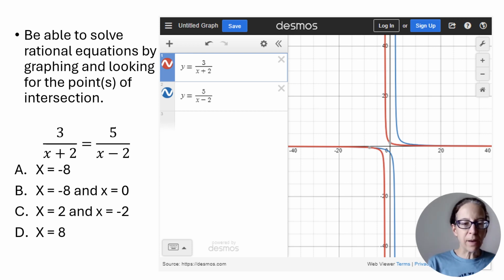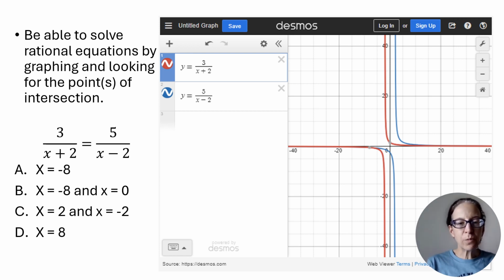And that's why sometimes I get on different people's cases when we just say, well, I'd use Desmos. Well, okay, but there's lots of things you could use Desmos to do in terms of graphing, and what are you looking for when you're using it, or maybe you're just using it to do a calculation. So we want to be really clear about what we're looking for.